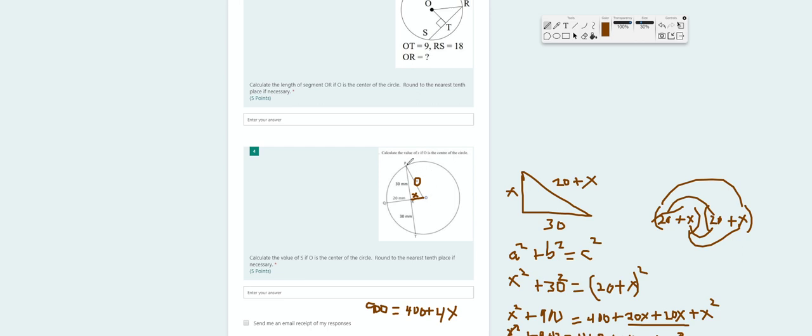Okay, so now in this case, they're asking you to calculate the value of S. S will be the whole length, right? The whole piece, and the whole piece, again, is 20 plus X. So you're going to add 20 plus whatever X is. I'm going to leave it here for you. Notice I did all the hard part, where what you have to do is subtract 400 and then divide by 40, and that will give you X. So whatever you get for X, you're going to go ahead and add 20 to that. And once you add the 20, that will be the value of S, which is the radius in this case. Okay, so go ahead and do that. And that will be it.